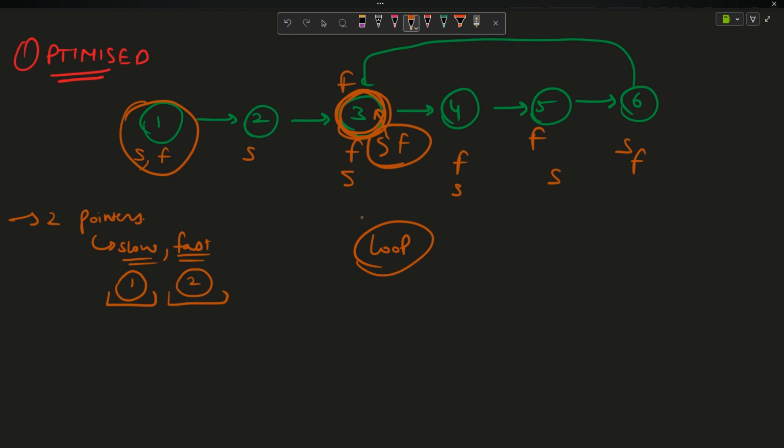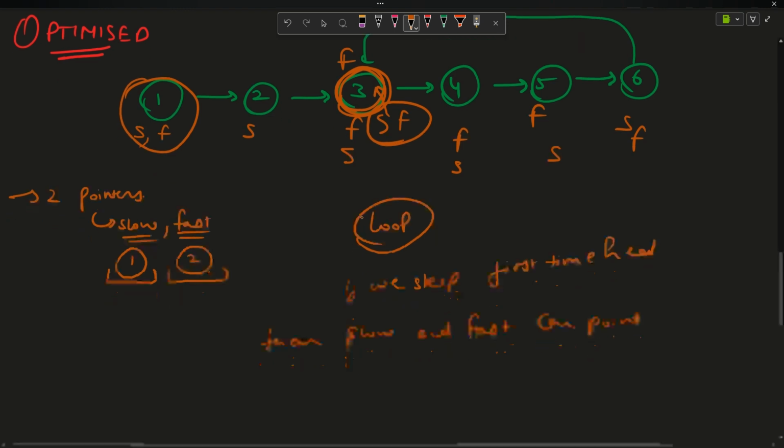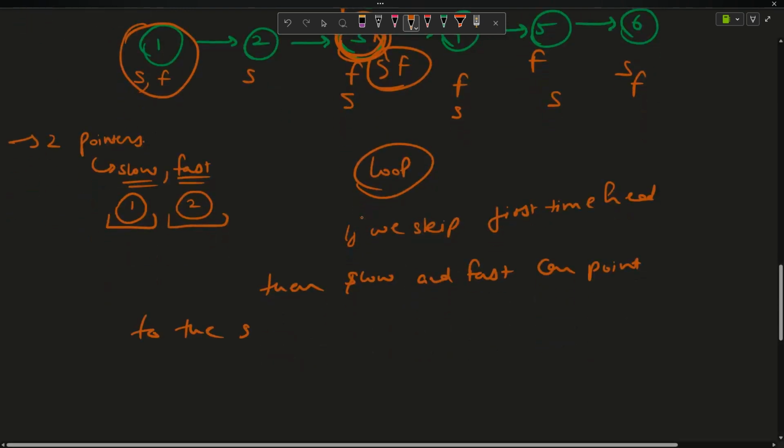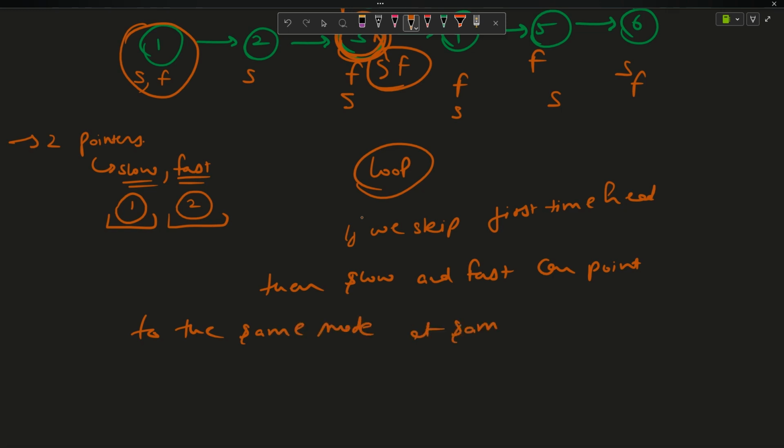My conclusion is that if we skip the first-time head occurrence, then slow and fast can point to the same node at the same time only in the presence of a loop.